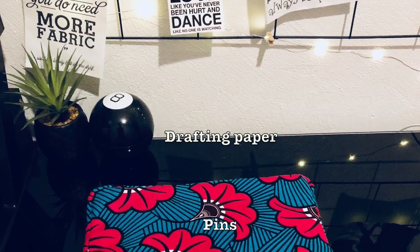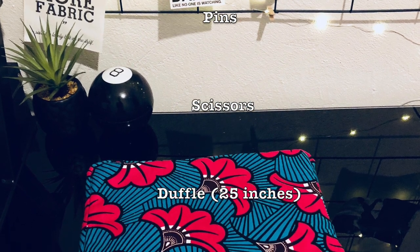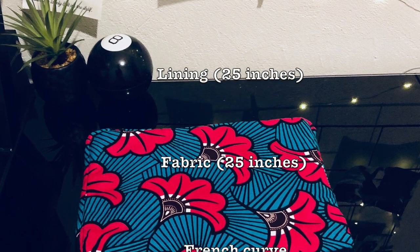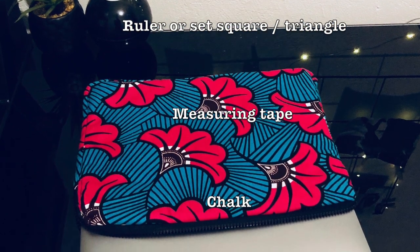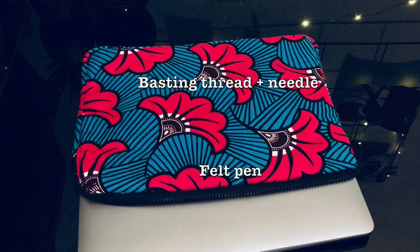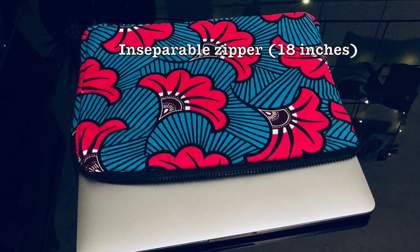So I need drafting paper, pins, a pair of scissors, 25 inches of duffel, 25 inches of lining, 25 inches of fabric, a French curve, a ruler or a set square or a triangle, I don't know how you call that, measuring tape, chalk, a basting thread and a needle, a felt pen, and an 18 inch inseparable zipper.